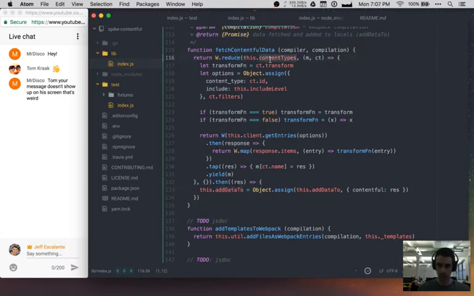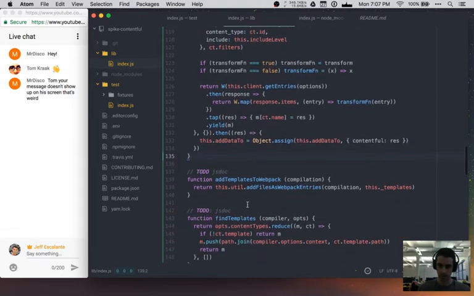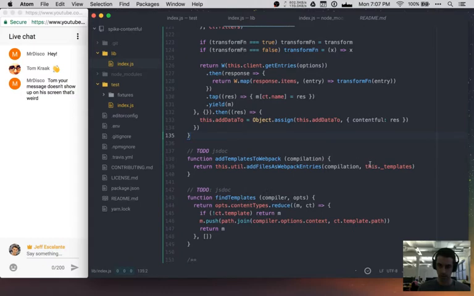It just goes through the content types option that you passed into the plugin. And it will run transforms if needed. And then it just goes and fetches it. This client is the contentful client. So it just goes and fetches it from contentful, and then it will map it back, do a transform if needed again, and then assign that to your locals that you passed in under add data to. And here we're taking all the templates we pulled earlier and adding these to the webpack pipeline.